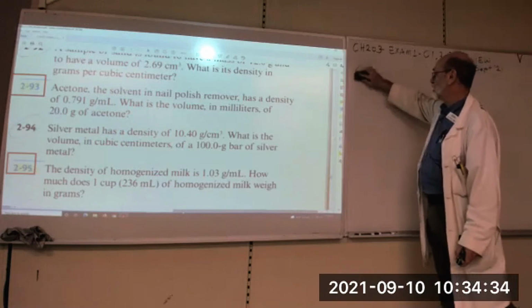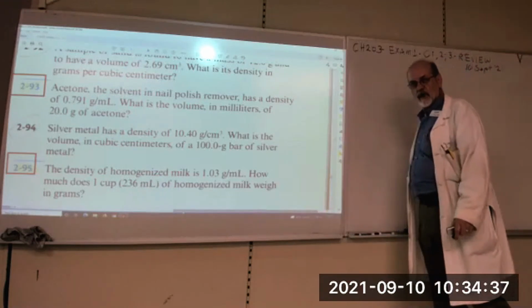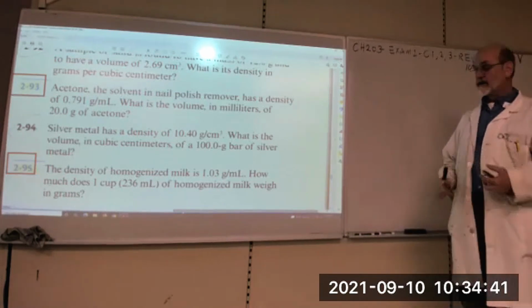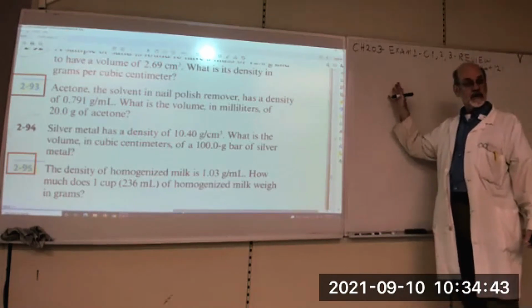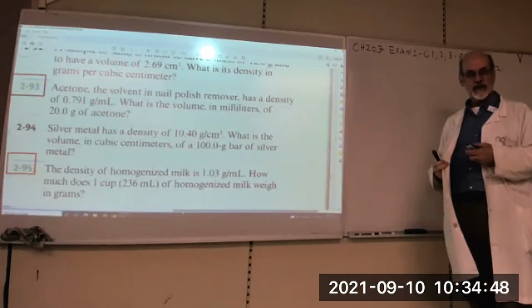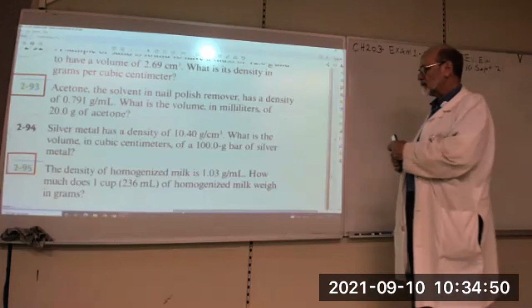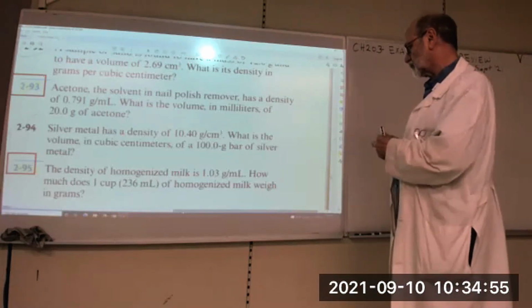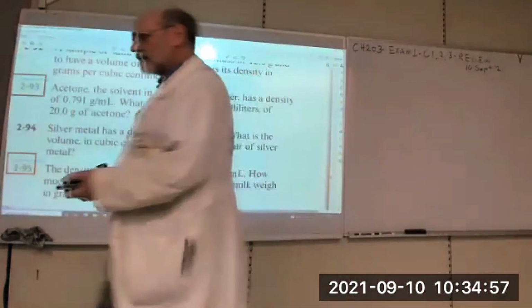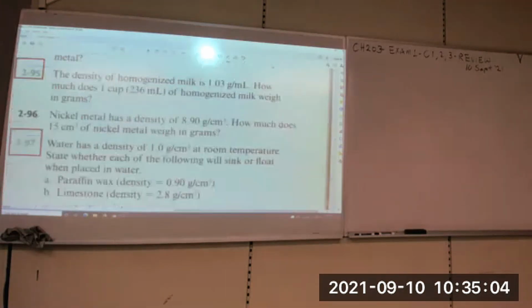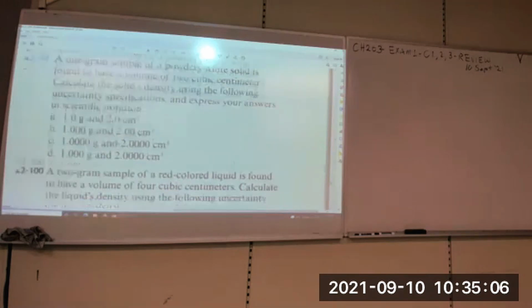Once we get to balancing chemical equations, then we're going to use those chemical equations to determine if this much reactant goes in, how much product comes out. We're going to be able to do that. All right. Let's see. We got 20 minutes. We're getting close to the end here. That's density.